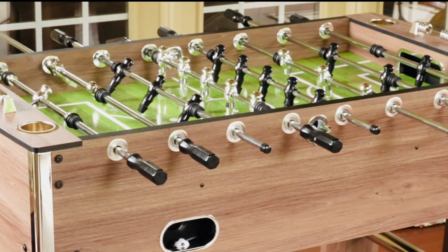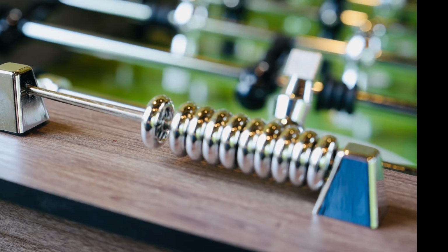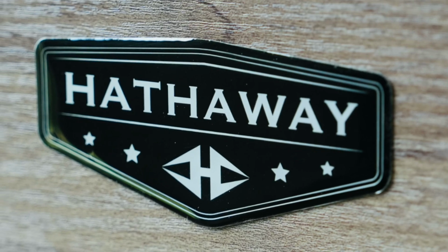Very impressed with the quality of this table and the look. All the chrome complements each other really well, from the scorekeeper to the ball return to the chrome corners to the leg levelers.